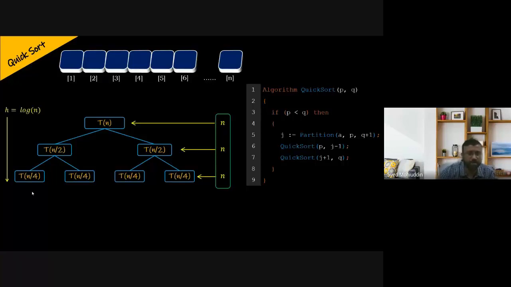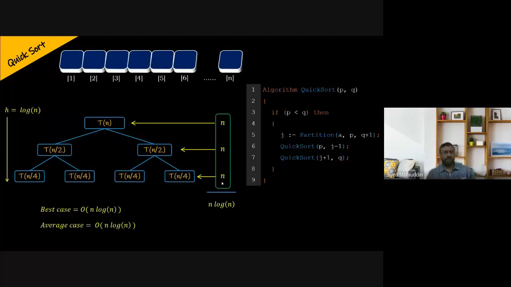And the height of the tree: if there are n number of elements and each is divided into two, it's like a binary tree, with a left partition and right partition, or left child and right child. The height of the tree will be log n if there are n number of nodes. And then we are calling this n number of times. So this will be n log n. Now this time complexity is O of n log n in the best case and in the average case.